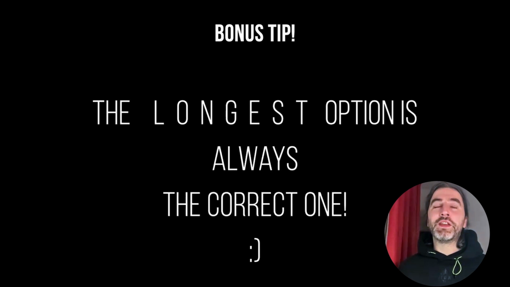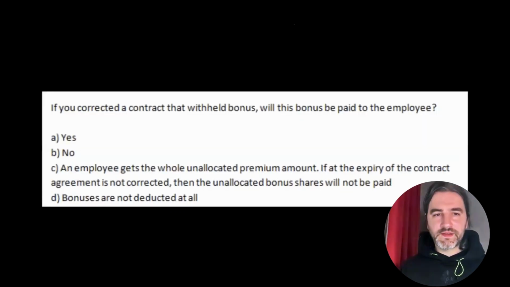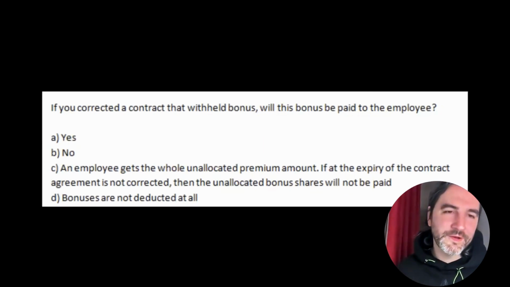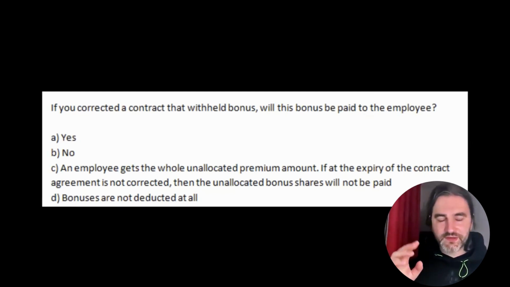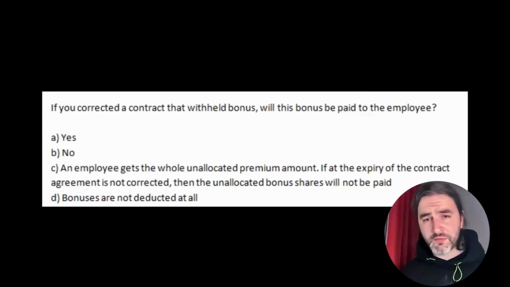On the basic level, try to avoid questions like this where option C is the correct one. But also, if you really want to trick someone, make a wrong option really, really long, make the correct option short, and see who will fall for this because they're not thinking about your questions, but they're just guessing, and you want to punish them like this. But in almost every test that I've seen in my life, if you just don't think and choose the longest option, you will get something above 50% for sure.